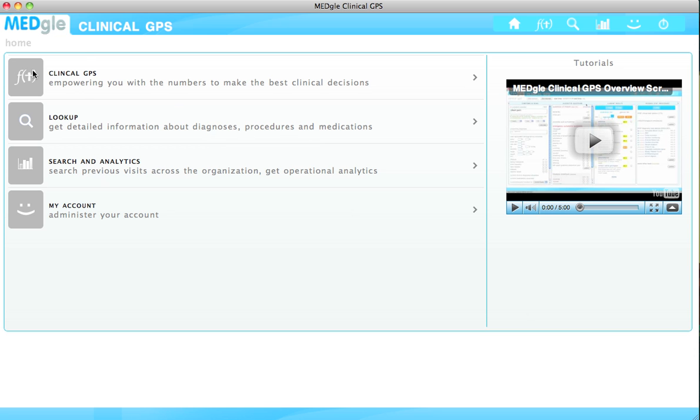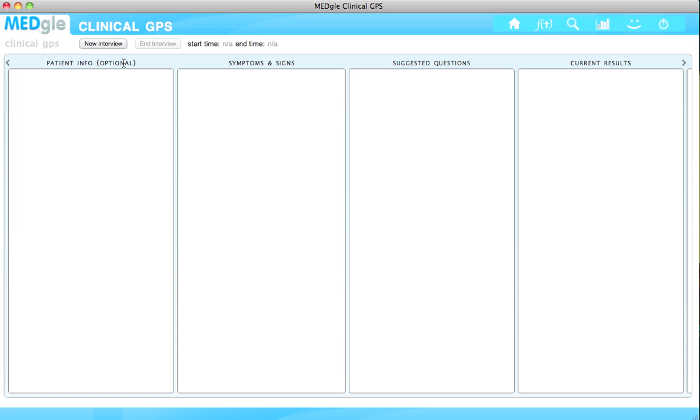So let's go ahead and jump into Clinical GPS. Initially, there are four major sections: the patient information, symptoms and signs, suggested questions, and current results. Now, the patient information is entirely optional and to be used to integrate with EHRs, practice management, or pharmacy management applications. Second are the symptoms and signs section, which allows us to capture the information that is provided by a patient, as well as additional information such as vitals and others. Third is our suggested questions section, which, after analysis of the given information, comes up with questions that should be asked or potentially reviewed. And then here we have our current results, which shows you what diagnoses are relevant and some additional information to help you make decisions. So let's go ahead and jump in.